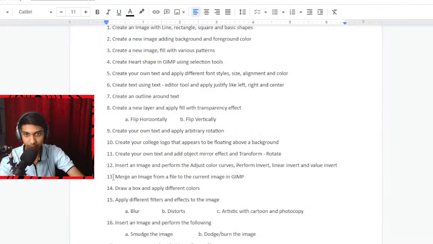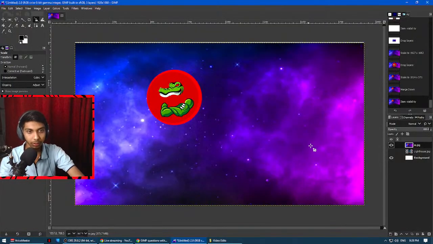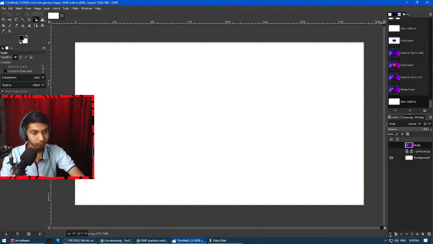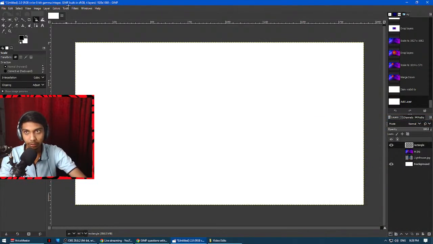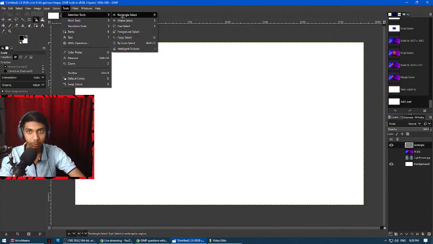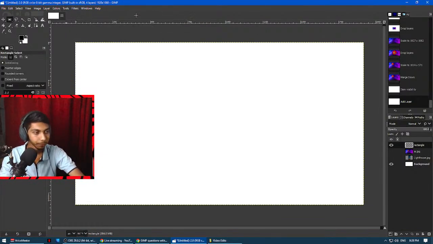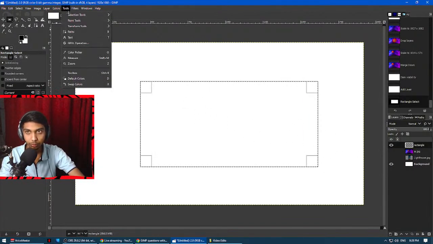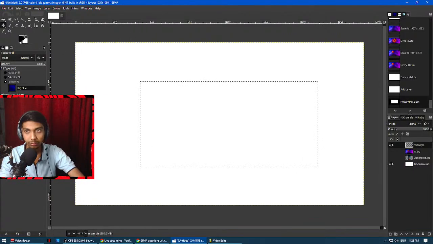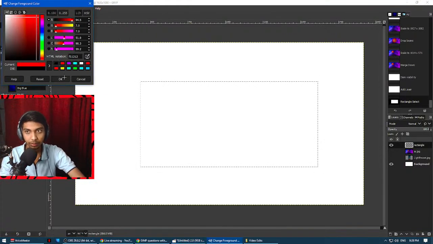Now what do we have? Draw a box, apply different colors. We already did it in the first question, that is foreground and background. So we create a new layer, create a rectangle, and tools, selection tools. If you want a rectangle, select, or ellipse, select whatever you want. Make a triangle, go to tools, paint tools, bucket fill, change the color to red.